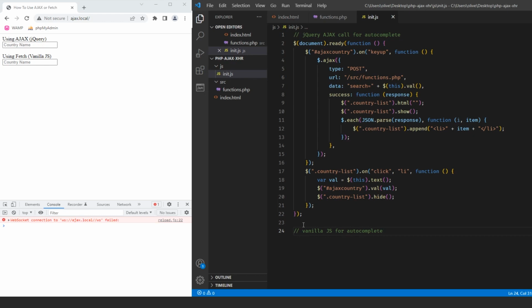So I like vanilla.js. It took me a little while to actually get to the point where I used it a lot, but since I've started using it, there's a little bit of a learning curve, but once you get used to it, it's a lot cooler than jQuery, and it also makes your websites a lot faster because you're not 100% reliant on a framework.